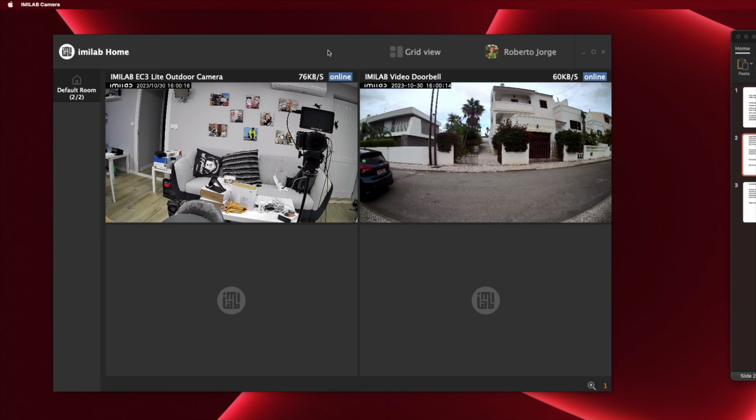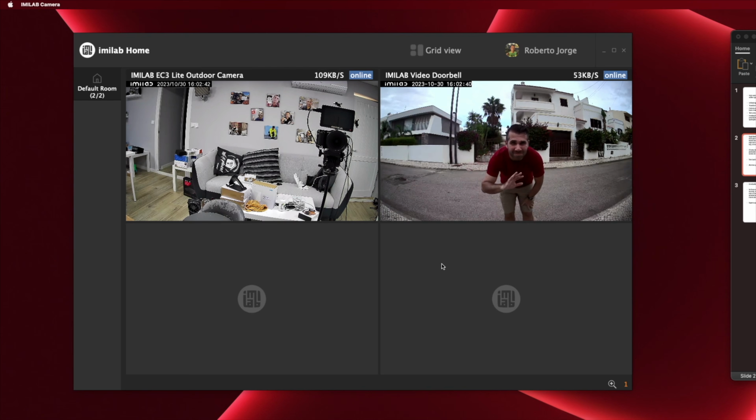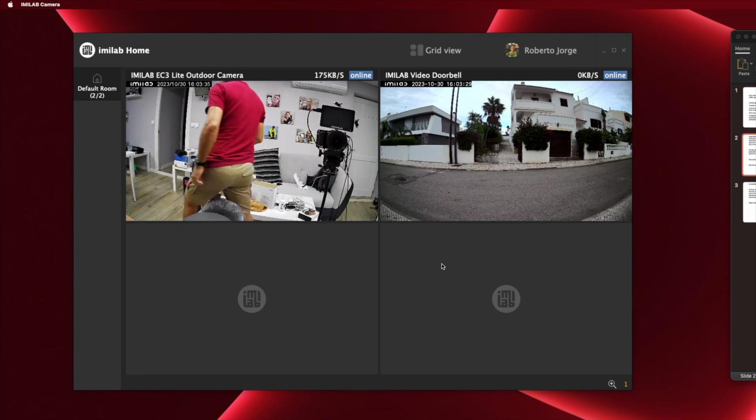We have the option to use the mobile app or the computer app, which is, as I said, available for computers with Windows or computers with macOS. In my particular case, macOS, so you will be seeing right over there on screen two cameras simultaneously. One is the smart video doorbell and the other one is the EC3 Lite that we are testing.